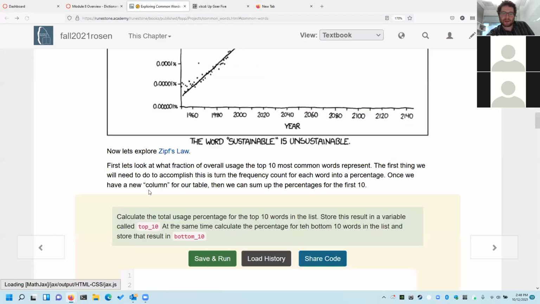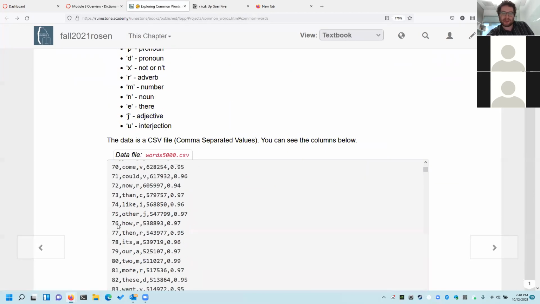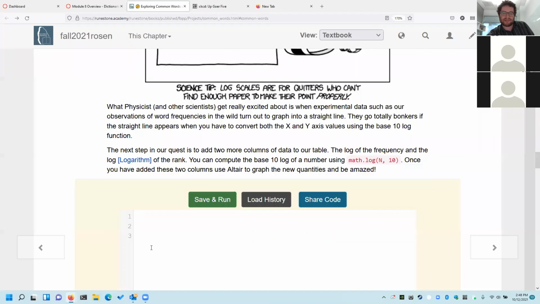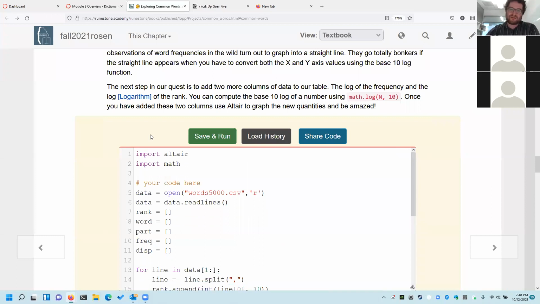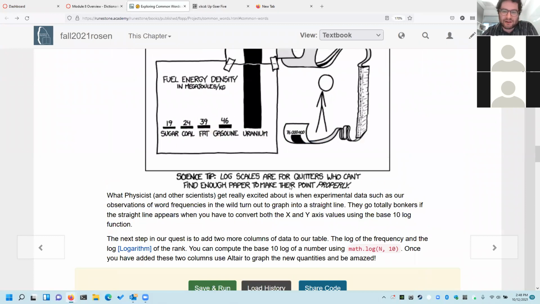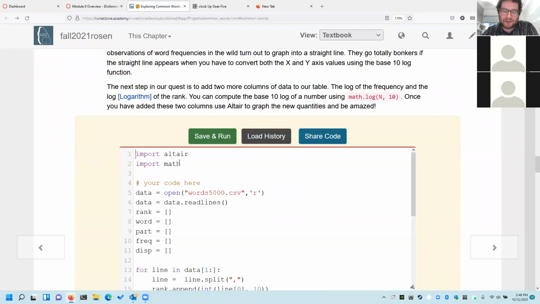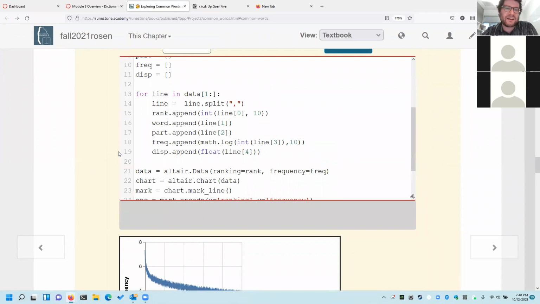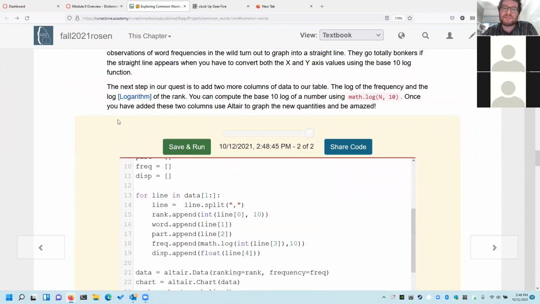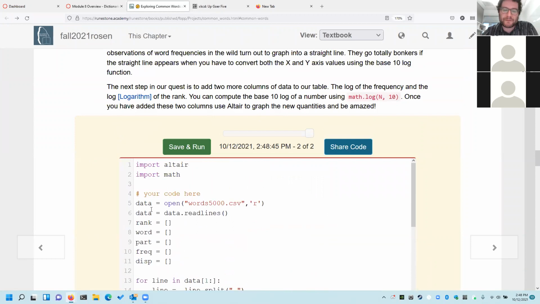Okay, so I'm going to just paste some code in. It's going to look like magic. Don't worry about it, though. I'll go through and explain it because I don't really use graphing too much and I don't use Altair this much, but Altair is a graphing language. So if we save and run it, we're going to see that it can produce a graph for us, which is pretty cool. Let's look at how it does this, because this is just built in and something you can do for your web browser.